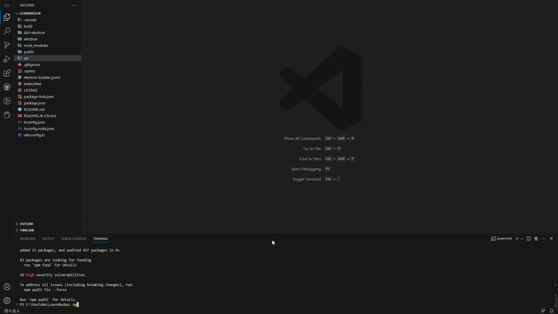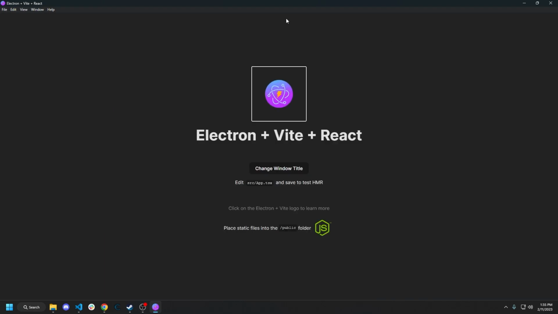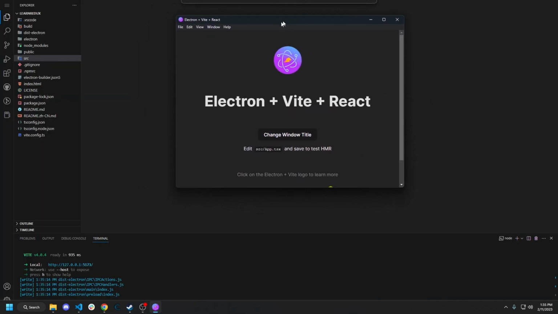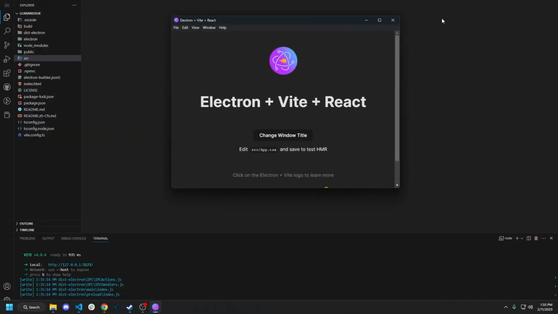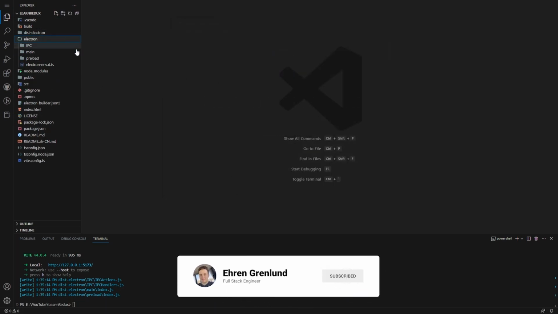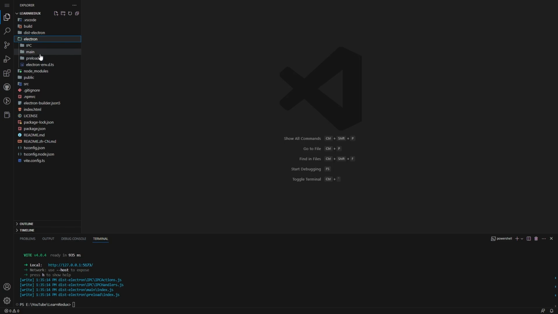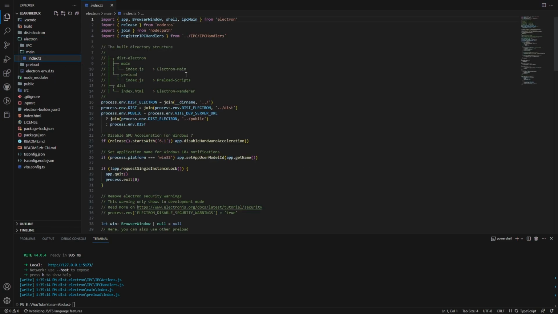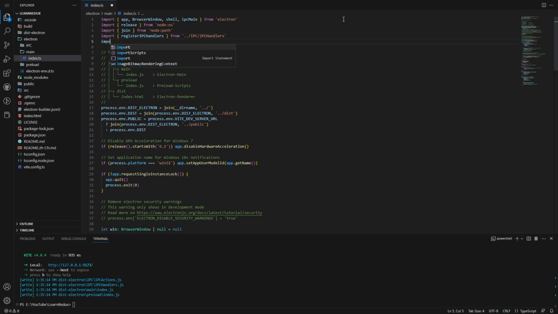And I'm going to make sure that my project is run prior to starting, just to make sure that if we have any bugs, we can see them before we actually start doing our coding. So we can go ahead and close this. And let's go ahead and open this Electron file. So as I said before, we need to go to main and then index. We installed that Electron DevTools installer, so let's go ahead and import that.